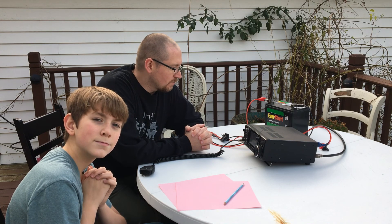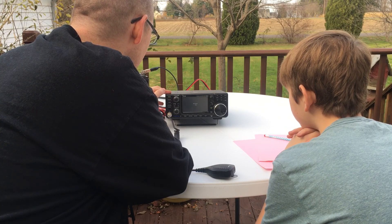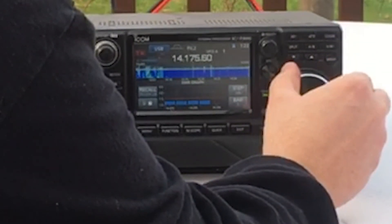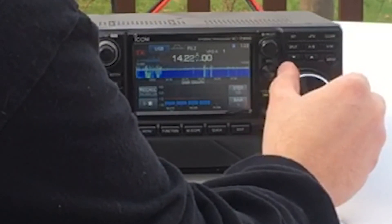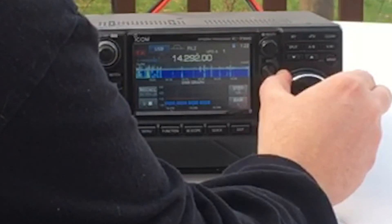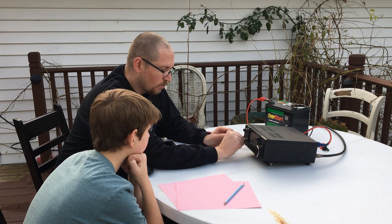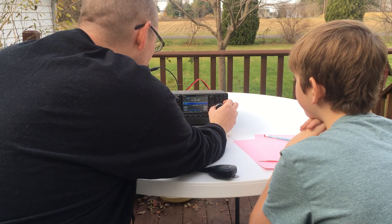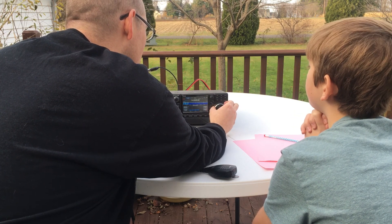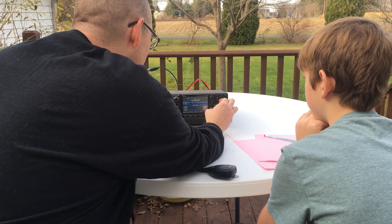We have the antenna hooked up and we are ready to start testing. We're going to go ahead and turn the radio on. We are hearing plenty and seeing plenty across the scope here. So as far as a receiving antenna, it seems to be working just fine. Now the question is, will it tune? We're going to go to a spot in the band that does not seem to be in use — close to 14.225, since that's what we created this for. Let's take it down a bit so it's not quite on frequency.